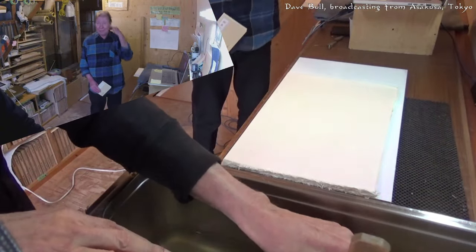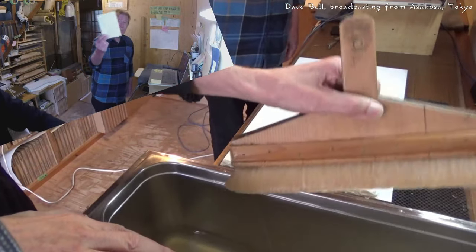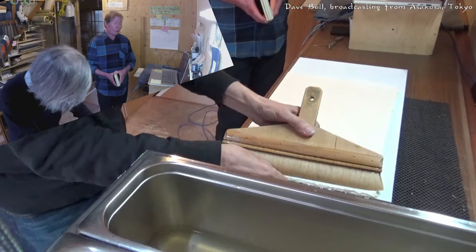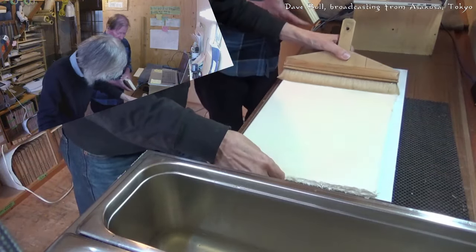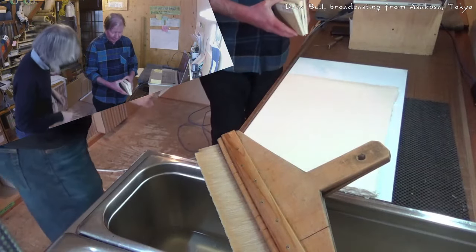So anyway, this is a Goshuincho. It literally means honorable temple stamp book. It's also an orihon, by the way, a folding album.